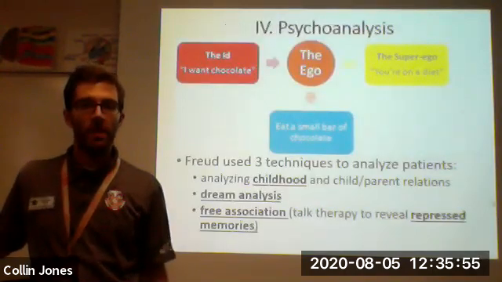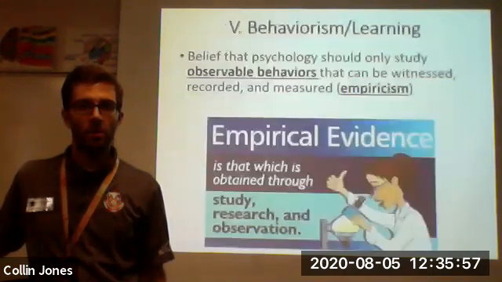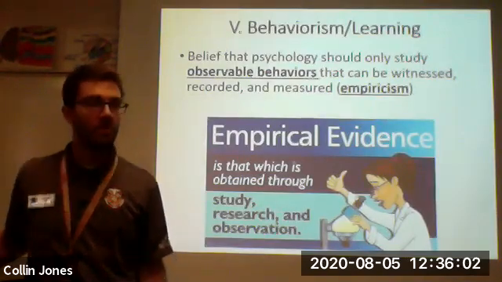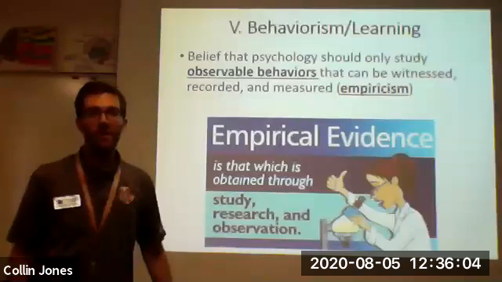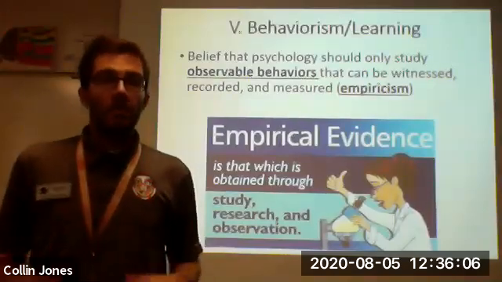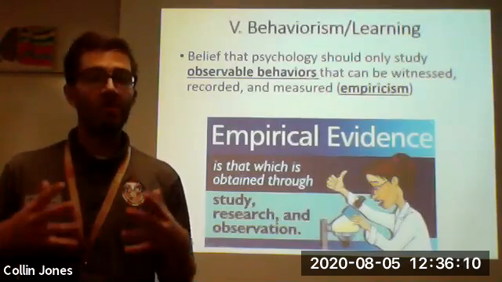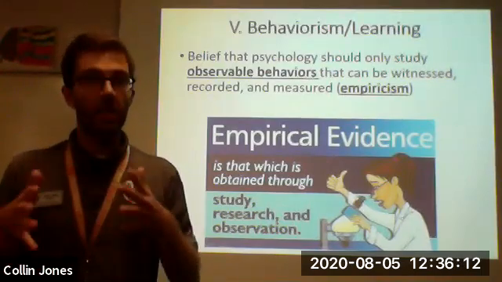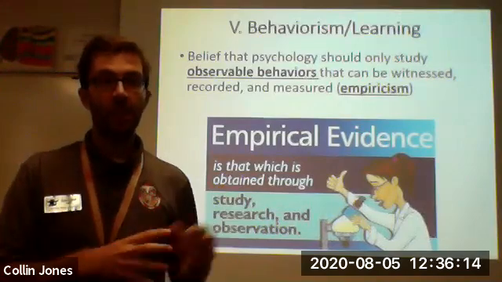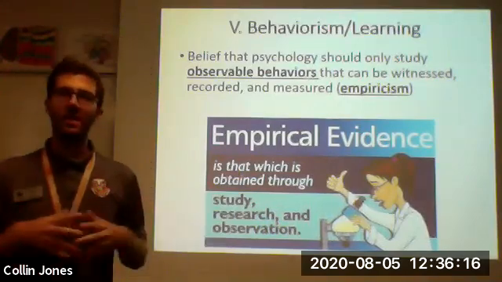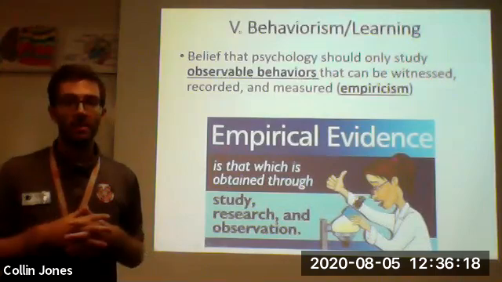Okay. The next two ways of thinking about psychology. Roman numeral number 5. Okay, you're taking notes. Make sure you get that down. Roman numeral number 5. Behaviorism. It's also called learning. It's the idea that we can watch people's behavior and we can measure how their behaviors change over time. These folks are probably the most famous psychologists because they love doing experiments, right?